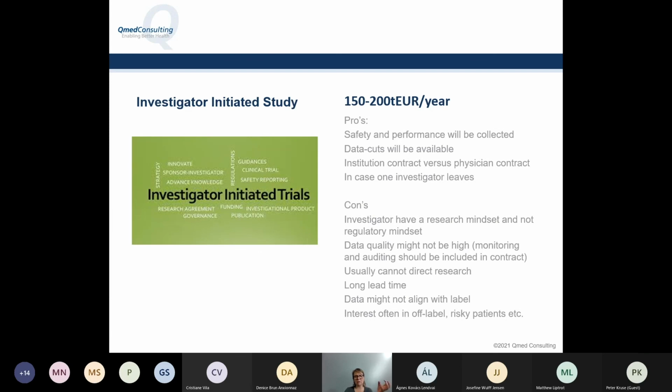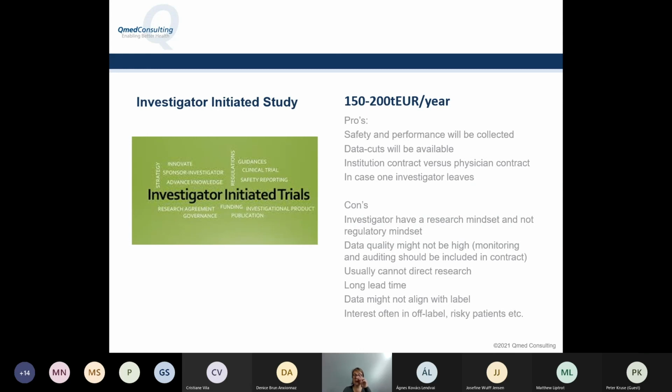If they are really concentrated around safety and performance, these are more regulatory driven, and the investigators are normally more, how do you say that, research driven. So they might not have the best interest in running your study, and therefore it takes a long time.